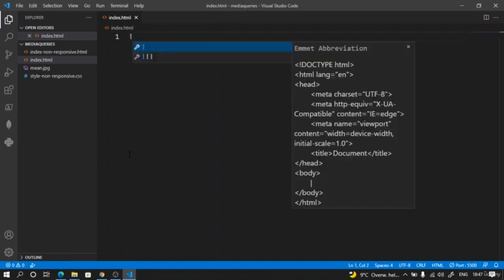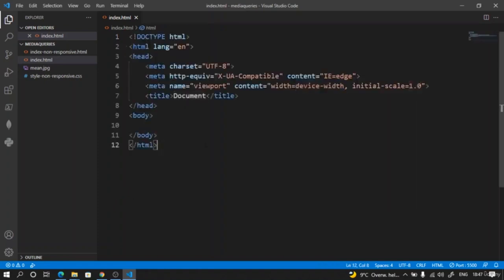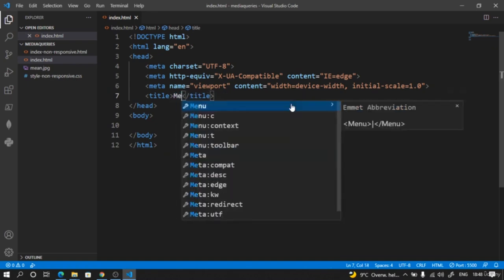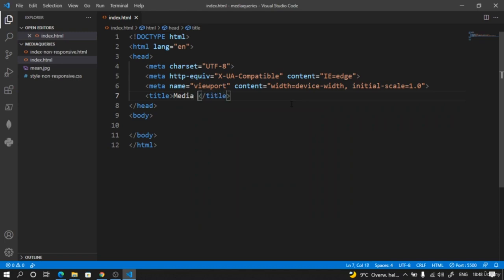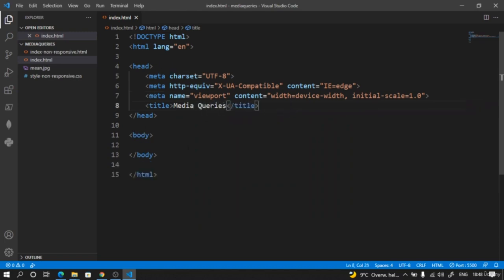Press shift exclamation and it gives us some boilerplate code, and then we are going to put the title as media queries, and of course let's give a heading here, h1, responsiveness with media query.